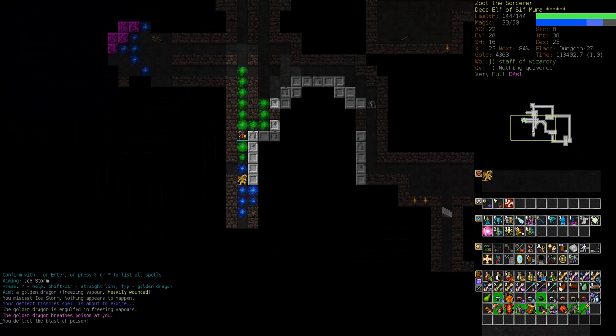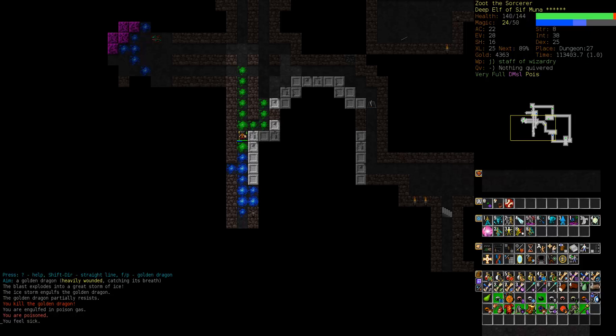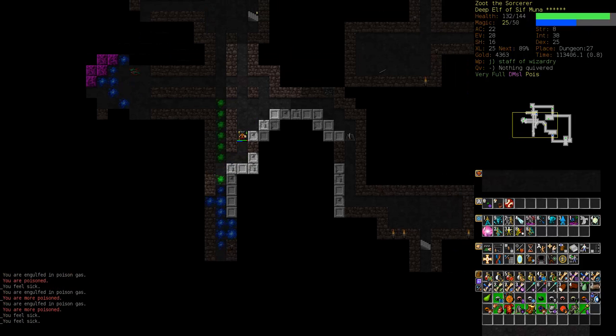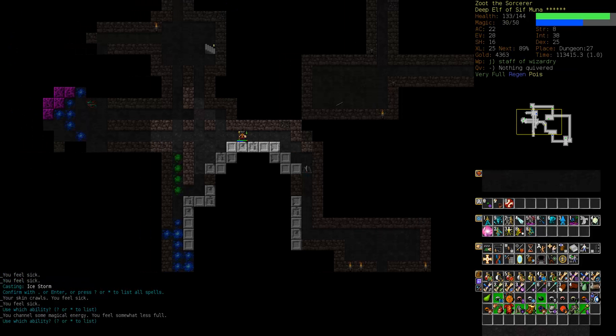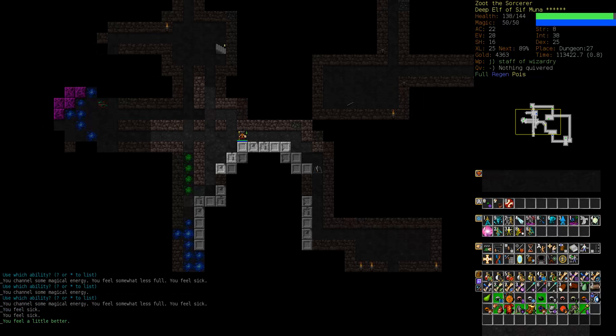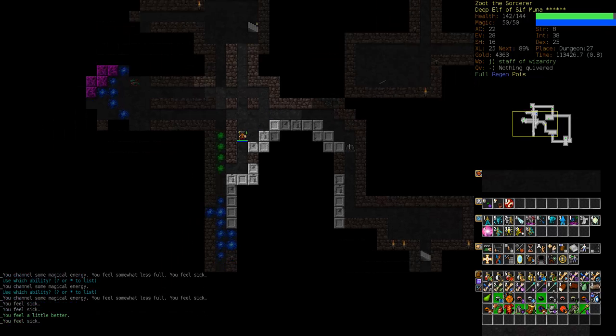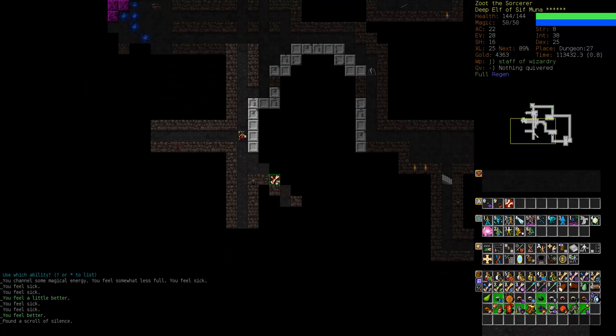Gold dragon. Oh. I'm gonna get confused. No, just poisoned. Okay. We'll put on regeneration and channel. I don't know how bad that poison is, but my regeneration is more powerful. I'm still regenerating. Oh, the poison's gone.